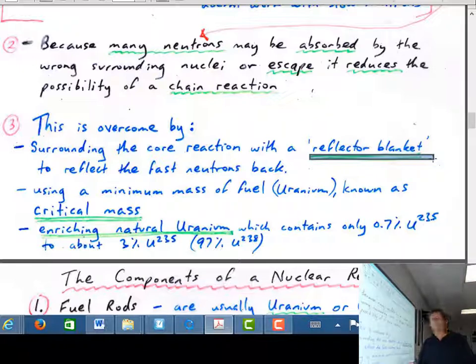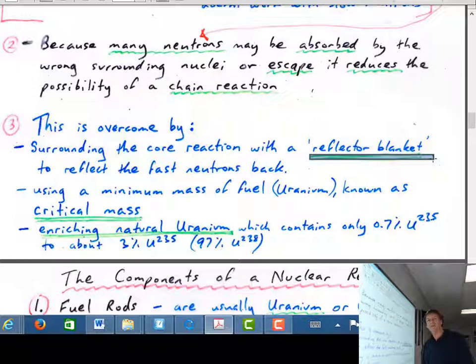There is a thing called critical mass, by the way, that if you have too small an amount of that U-235, you won't actually get enough neutrons going, enough chain reaction to maintain it. Okay, so we're trying to get that enrichment going on as well to 3% so that we are successful. We don't want to go too high with this, by the way, because you can get an uncontrolled chain reaction that's really very high and you could get a bomb out of that. So we don't want to have too pure a U-235 there.